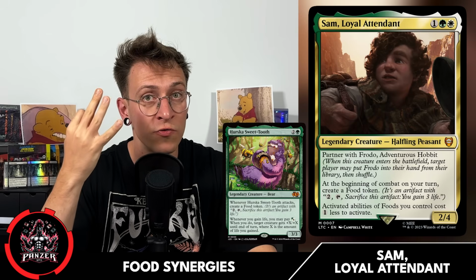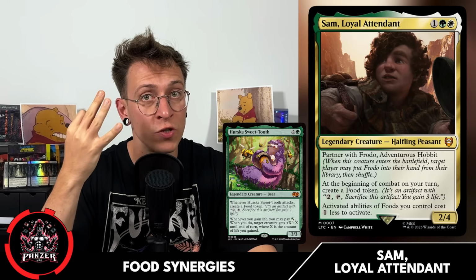This deck can get quite mana intensive because you will need to pay 2 mana to sacrifice a food token and then pay 1 additional mana to actually activate Hurska, costing you a total of 3 mana to actually gain life and boost your creatures. Now thanks to Sam, you can reduce the total cost of this value combo to a total of 2 mana, making the entire deck way more efficient because you will be able to sacrifice more food tokens, which then in turn will allow you to get more activations out of Hurska's ability.